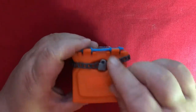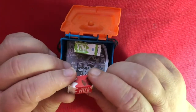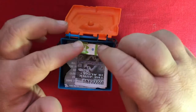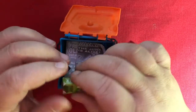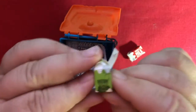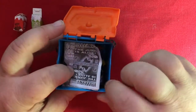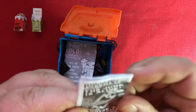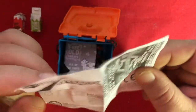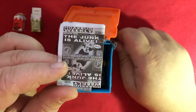So we're supposed to break off this lock. We have a carton of milk with chunks. They actually include real garbage in here — this is kind of neat. And another carton of mystery milk with chunks. There's a person on it. Somebody on this one too. And we got some newspapers — this is a tabloid. 'The Junk is Alive!' And it's got all the statements and information on it. That's pretty neat. I like how they included it as some of the trash.